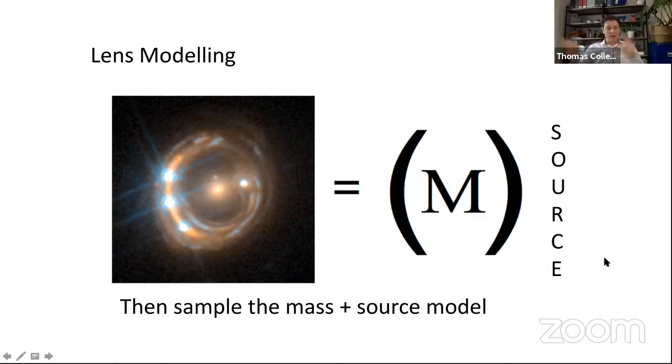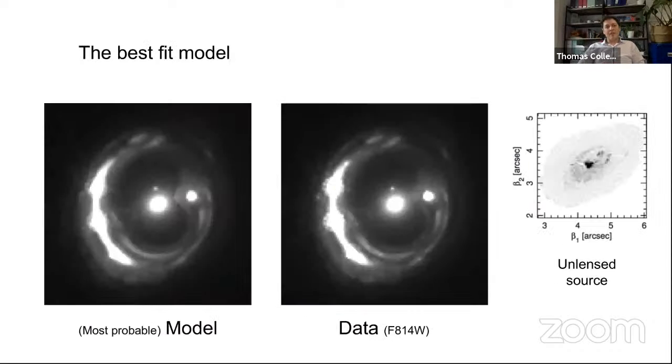adding some mathematical constraints that allow you to infer the correct amount of clumpiness in the source without over- or underfitting the data. And that lets you see how well this particular guess of a mass model can do at reconstructing this image on the left. Some will do well, some will do badly, but the point is that you've now got a likelihood function. And so if you have a family of mass models that could all plausibly describe the lens, you can run a sampler, explore the parameter space, find the best fit, and see what range of models is consistent with the data. Now, we've done that for 7 lenses so far.